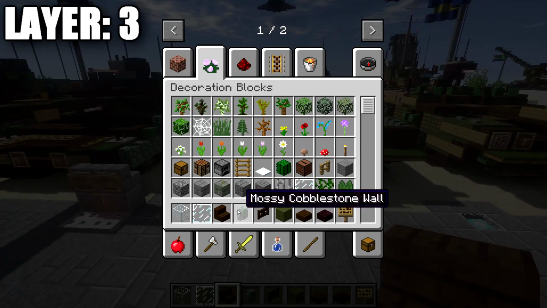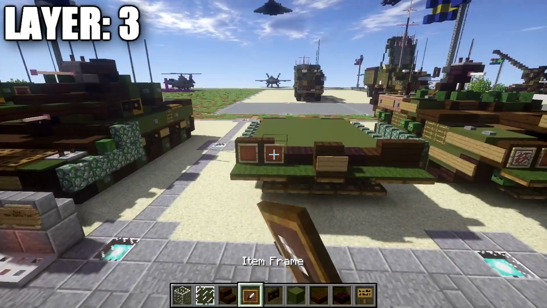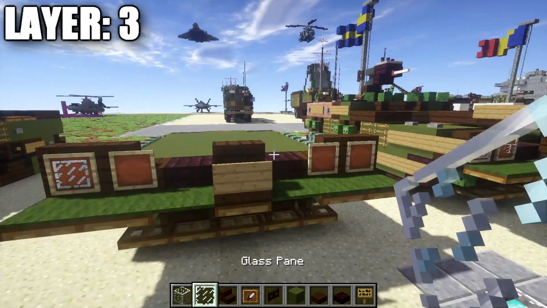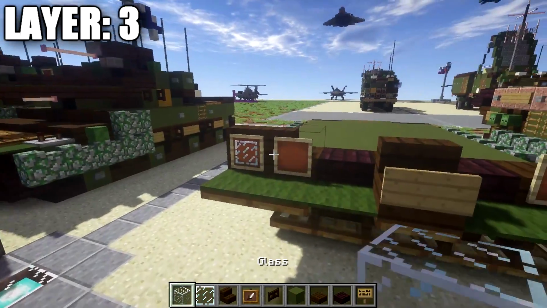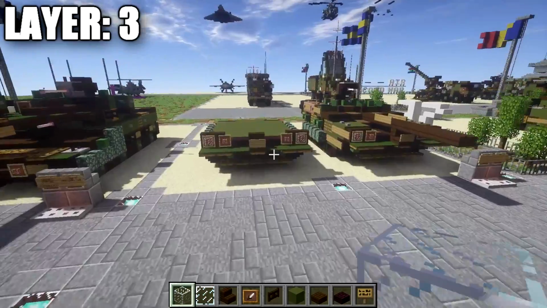On the faces of these stairs, we want to go into our inventory. We're going to need to grab ourselves some item frames. We're going to place down 1 and 2 item frames on those 2 stairs. We're going to place down a glass pane in the outermost pane, and then a regular glass block in the inner pane, just like that on both sides there for the front lights.